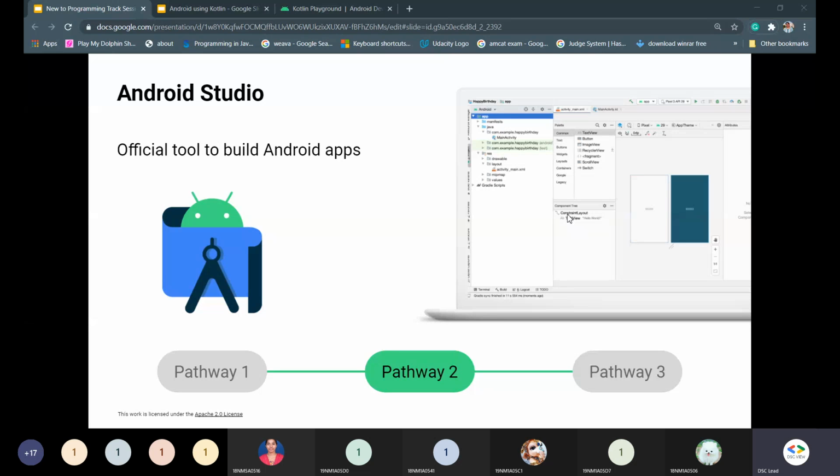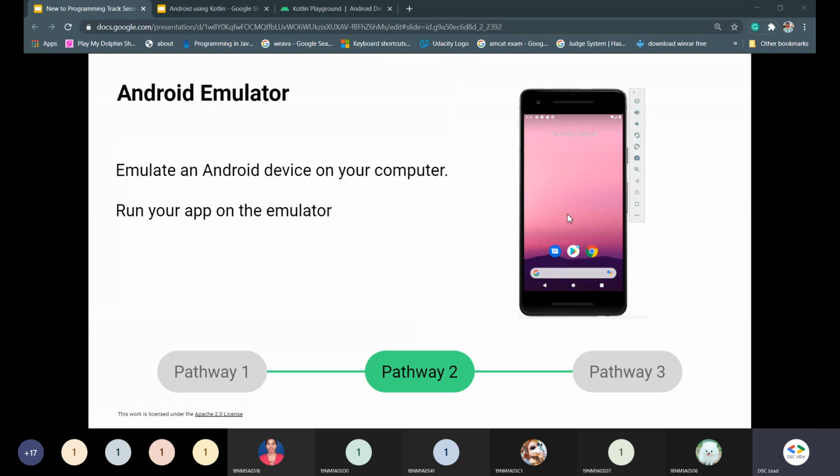And thus you'll be developing your applications, from the front end and even from the back end. As a front end, you'll be looking at the XML file. In the XML file, you'll be developing how the application needs to look, the blueprint of an application. In the back end, you'll be using the Kotlin programming language, and you'll be giving the functioning to them at the back end. And this is the emulator, how it looks.